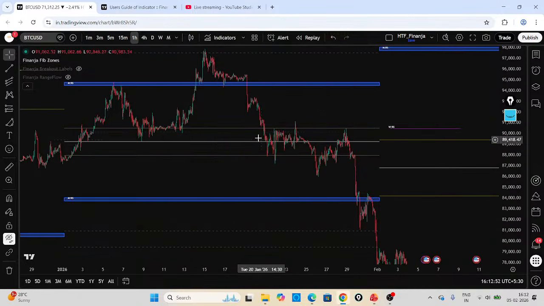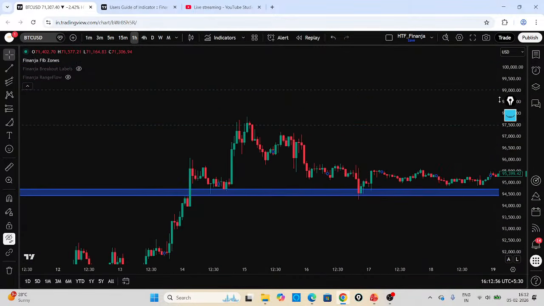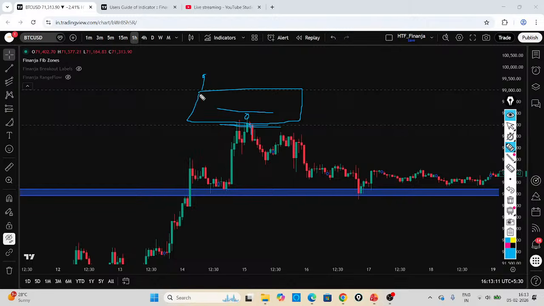I'll zoom in properly to show you. Market went up. This is the liquidity candle it has made, and if it comes inside the levels, then you should exit a plan. And you can think that these are the important resistance zones. That's the reason market may come down.